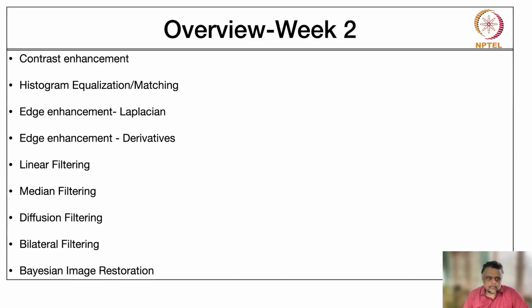Okay. After that, we are going to look at a variety of techniques for filtering. Now, these filters appear in the context of denoising images. So a lot of times, the acquired image might not be of the quality that the clinician wants. Okay. In that case, we have to do filtering to remove the noise. Now, when we do filtering, you have to be careful not to remove or distort anatomical structures, so that a misdiagnosis can't happen. So in that context, we look at some very simple filtering techniques like linear filtering, which is nothing but averaging, boxcar averaging as it's called, and median filtering.